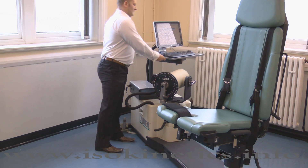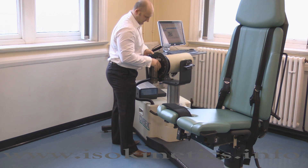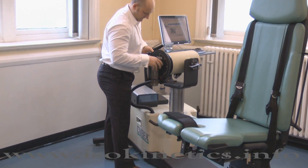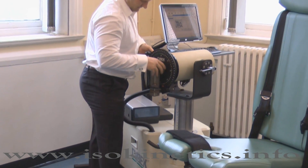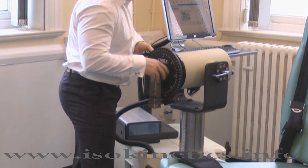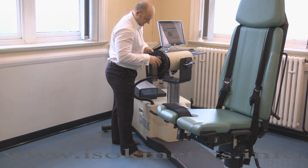The dynamometer height and rotation are adjusted together. Lift the locking handle to release. Rotate the dynamometer towards the anchor point, whilst also adjusting the height towards the top of its translation. At this stage the dynamometer height and rotation do not have to be exact. Ensure both locking handles are pushed down to secure.